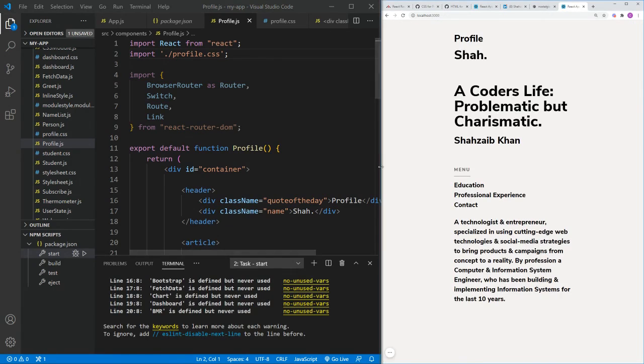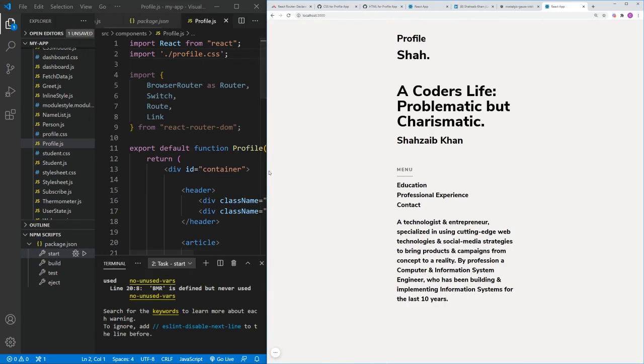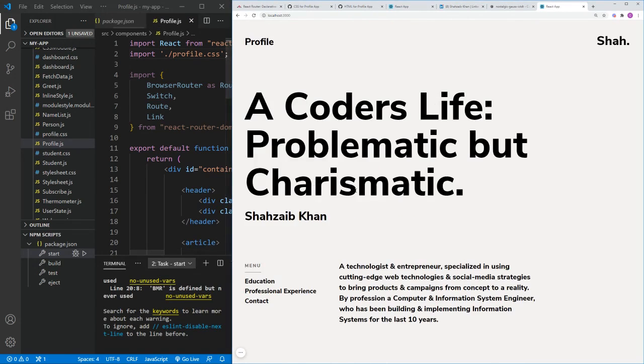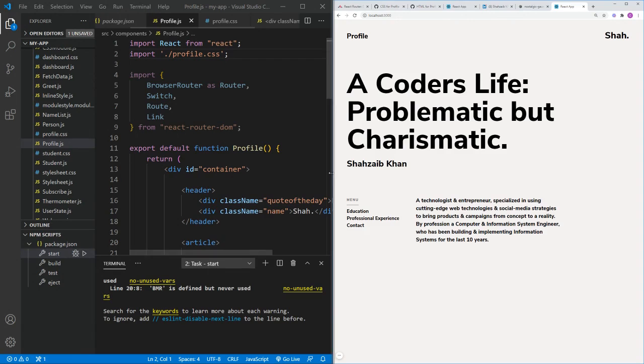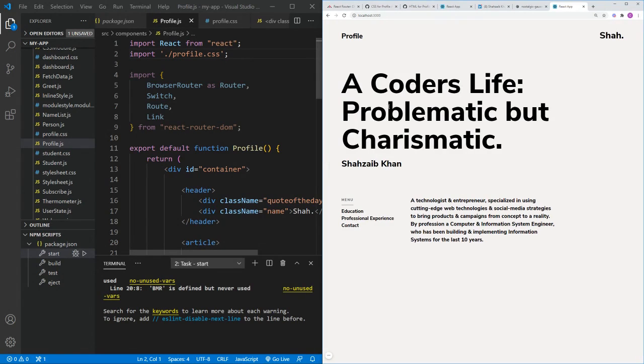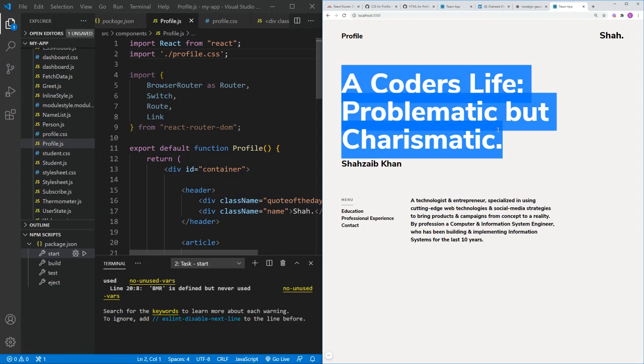So if we minimize it a bit, this is how it actually looks. And over here, firstly, obviously, a title, profile, this could be your name. So my name over there, this is my favorite quotation written by me.